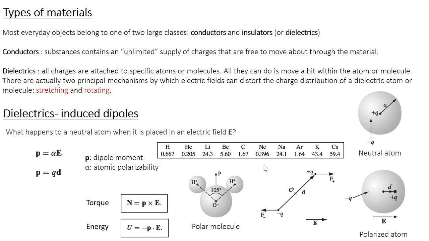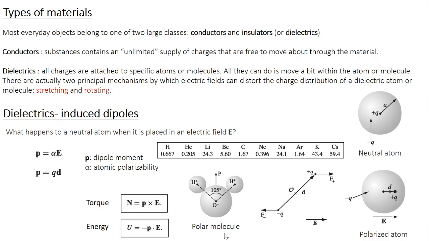Now this is the case of a neutral atom, and let's now try to understand what happens if the molecule has a permanent dipole moment. Let's take the case of a molecule like water. You can see that the hydrogen has a positive charge associated with it, and oxygen being electronegative has a negative charge associated with it, which means whether you have an external electric field or not, water always has a permanent dipole. And such a molecule is known as a polar molecule.